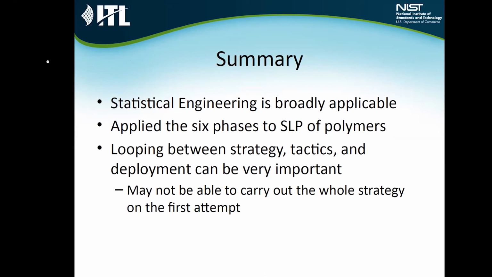So just in summary, I have talked about the 6 phases of statistical engineering using service life prediction as context for the discussion, emphasizing that the phases do not necessarily represent a linear progression from start to finish. I think that almost without failure, once you get to phase 6 the first time, you're going to want to loop back to one of the other phases and move through again. And the natural phase to loop back to will typically be strategy.